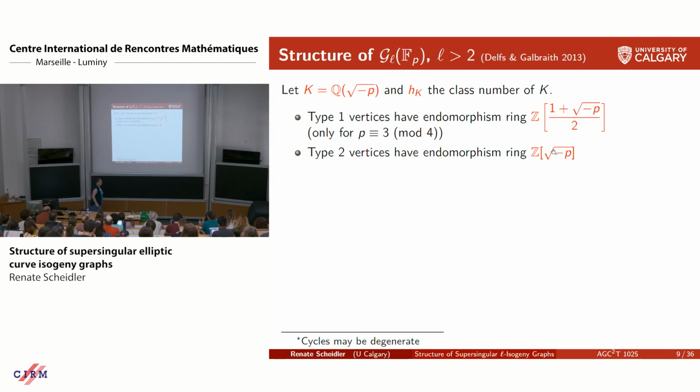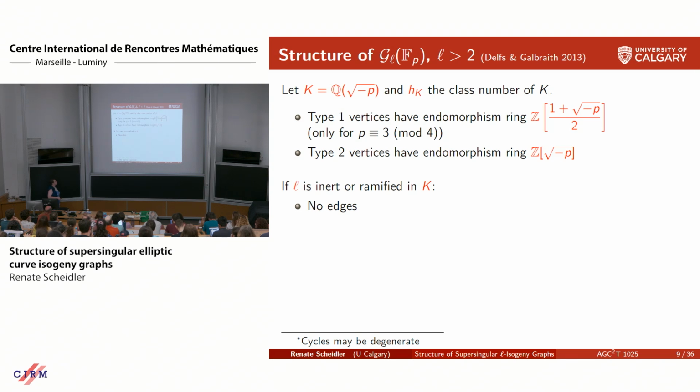Sometimes you might have heard the terminology like floors and ceilings of volcanoes, or floors and surfaces of volcanoes. I'm just going to call them type 1 and type 2 vertices. Normally supersingular curves have an endomorphism ring that's isomorphic to a maximal order in a quaternion algebra, a 4-dimensional object. But when they're over Fp, they actually have a quadratic order as endomorphism ring, and it's one of these two quadratic orders. So they all have CM by one of those orders. And this graph for L bigger than 2 is not so interesting.